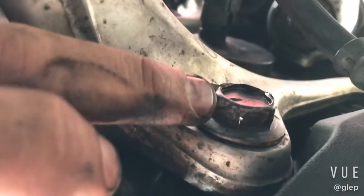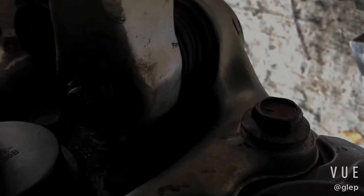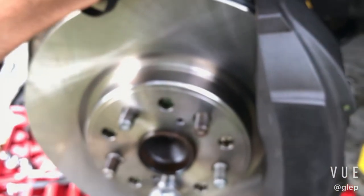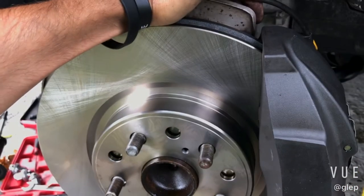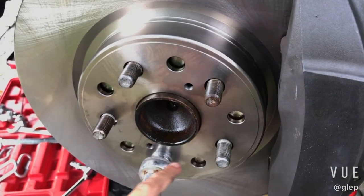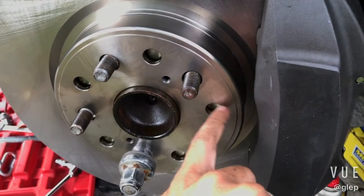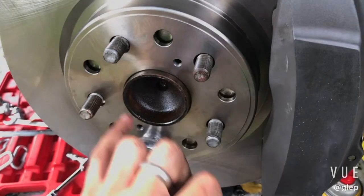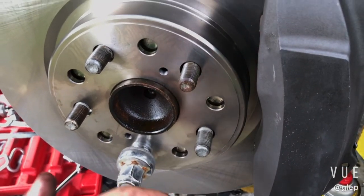You got two bolts right there. That's the first bolt. And then that's the second one. You take that out. I believe they're 19 millimeter. And then you put PB Blaster around here and in these holes. Hit the rotor here, here, here, and here, and it'll actually come right off.